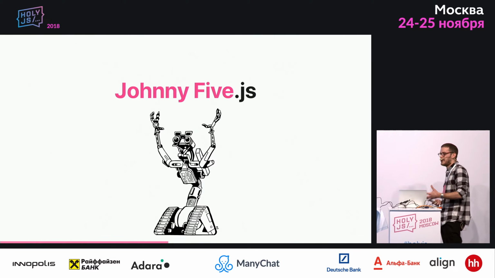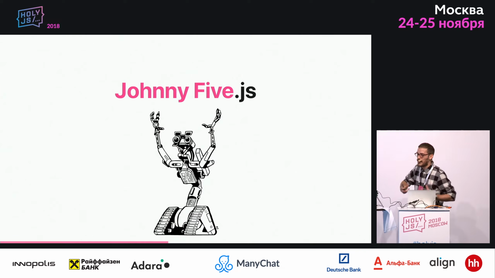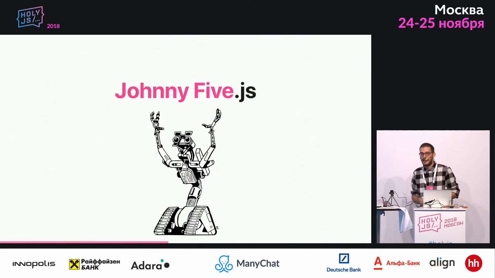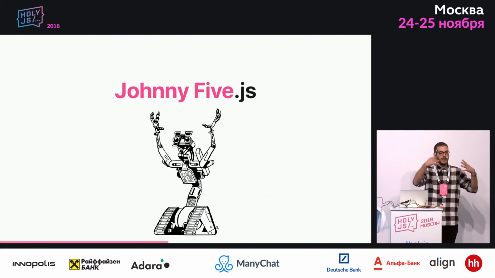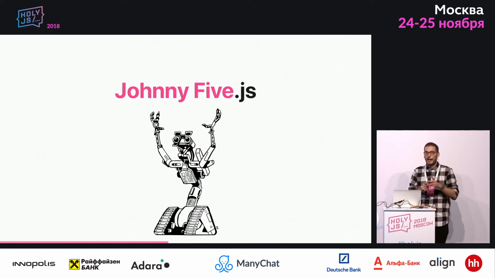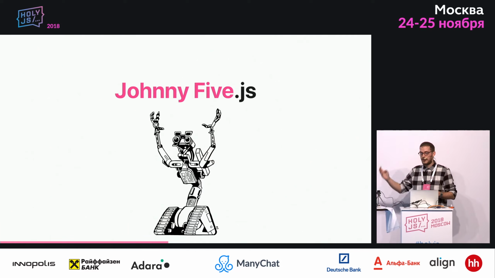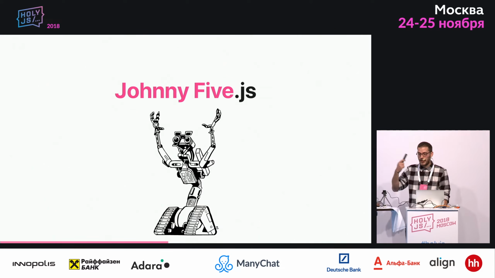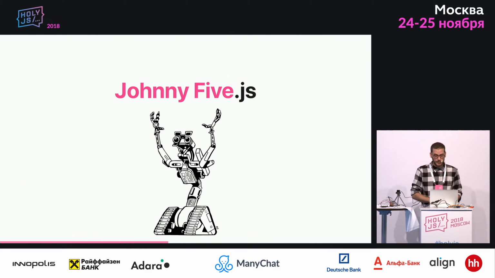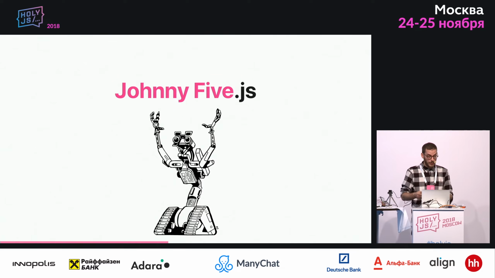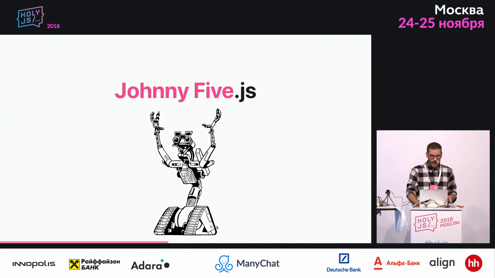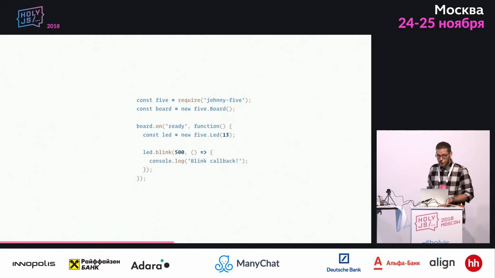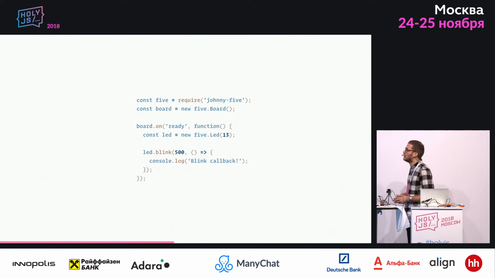So Johnny 5 is a project brought to you by a Canadian company called Bocoup, and it actually allows us to write native JavaScript, compile it, and target different microcontrollers. It's also a platform and an IDE. So we're gonna try and rewrite the example just by using the Johnny 5 module.